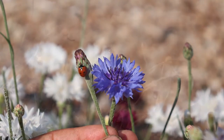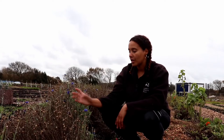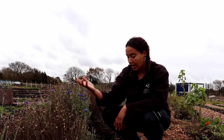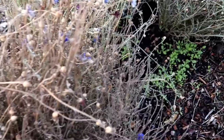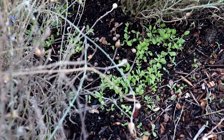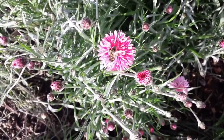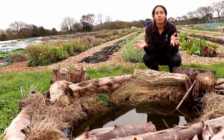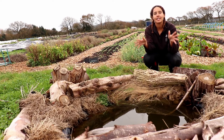A lot of what we do here is inspired by nature. At the end of the season we let a lot of our plants die down in situ — these cornflowers will be left in place, slowly die down, and become one with the soil again. This returns nutrients back to the soil and saves us having to sow more cornflowers next year. The plants here have been adapted to the climate, so the next generation will be even stronger. We've also dug loads of little ponds all across the site, and these are becoming home to lots of little critters — how they've managed to find them is completely amazing.